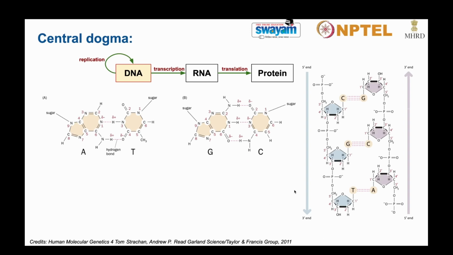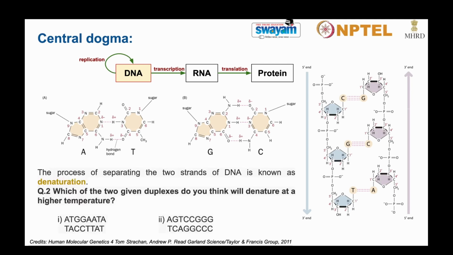Ma'am, could you please say again what you said about GC content and the course of evolution? Yes, I'll repeat. The primitive organisms which used to live in extreme environments, when we compare their DNA with that of current organisms, for example archaebacteria and current bacteria or current eukaryotes, we observe that their DNA has higher GC content, because GC content provides stability to the DNA at higher temperatures. More CG means a higher number of triple bonds, and that DNA will be difficult to denature, because if DNA denatures, then the whole cellular machinery will collapse.